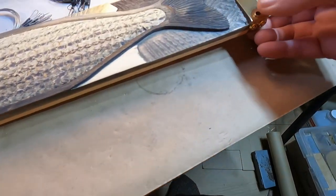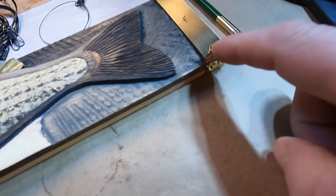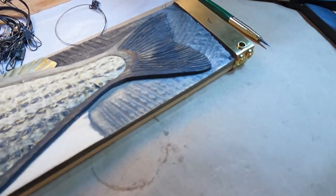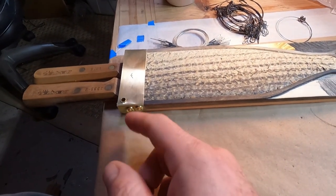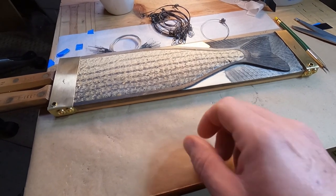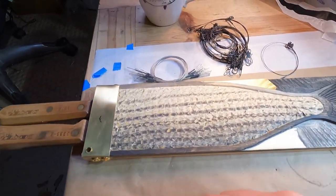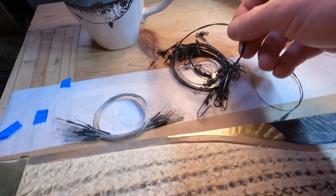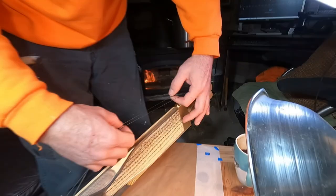The reason I turned the camera off. So these things here, they're holes, and they're lined with this brass tubing. It's there. Take my word for it. So there's going to be a handle coming off of it, and I was going to make brass wire loops, and then a piece of leather that Goyacle gave me, and make a bag, almost like a doctor's bag. And then I thought, you know what? There's got to be something around here that I could use to stand the leather off of the, yeah. And then I thought, oh, you know what? Brother John had a whole bunch of wire leaders that I'll never use.